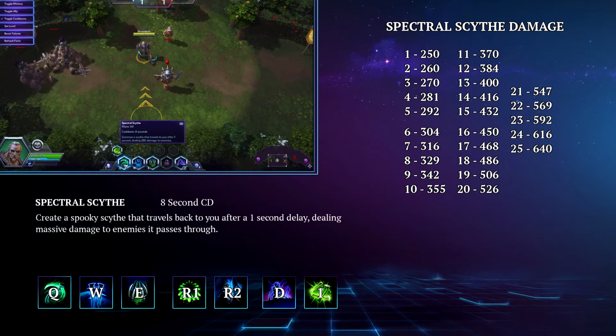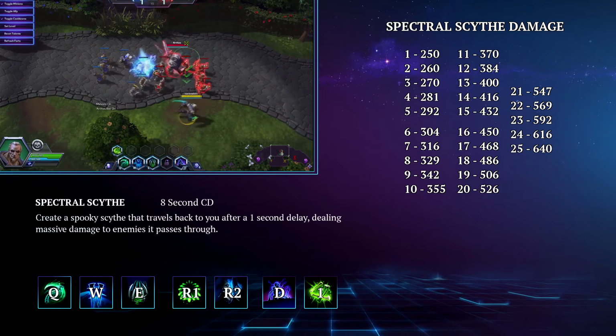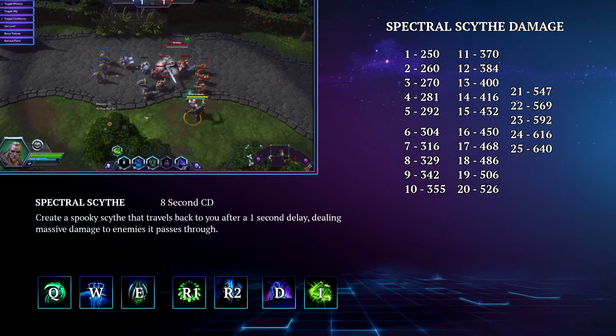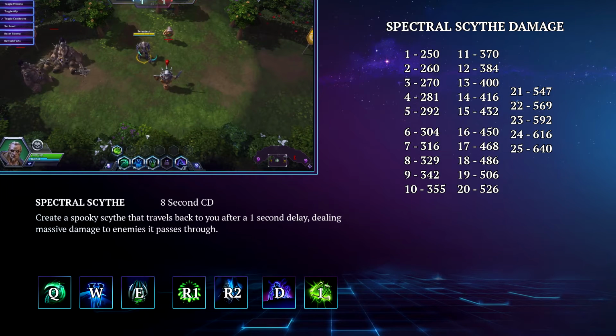Xul's Q is called Spectral Scythe. This is an 8-second cooldown, reverse skill shot that creates a scythe that travels back to your current location after a 1-second delay, dealing a fair amount of damage to enemies it passes through. Enemies can see the scythe being created, so they have time to move and dodge out of the way, but with proper positioning and movement, you can still hit them. This is a fantastic poke ability that can help clear waves, stall out objectives, or put out a sizable amount of damage during team fights.